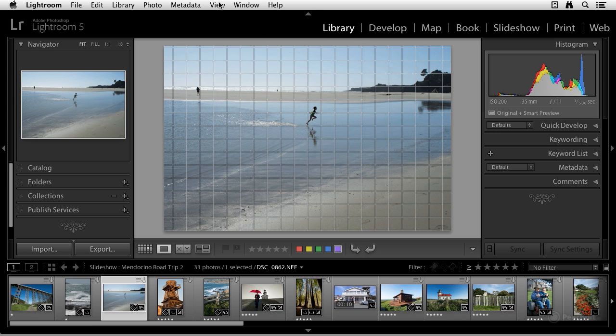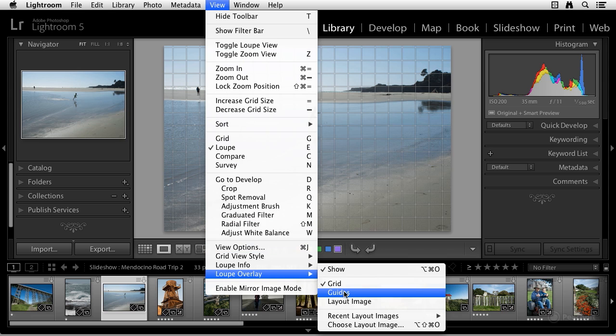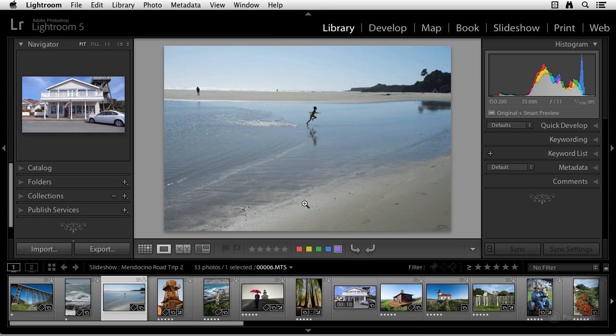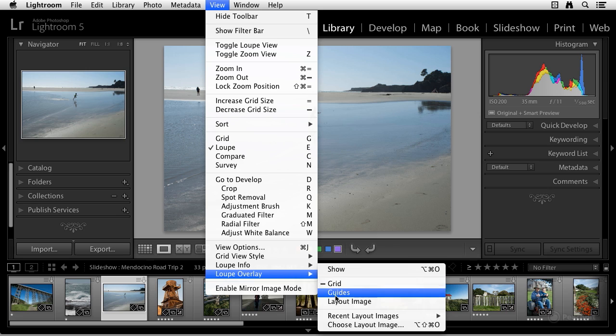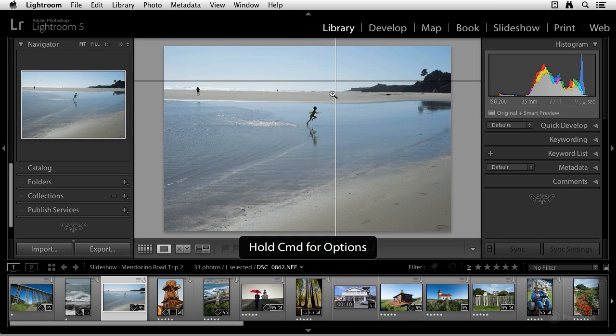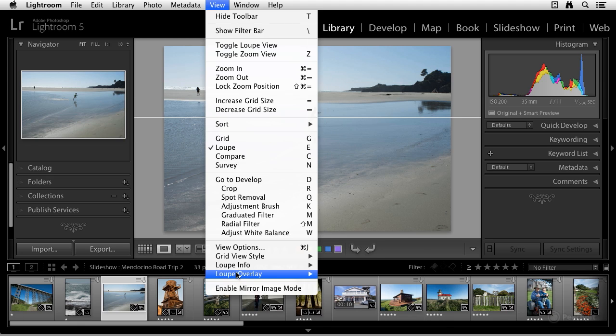We also have under View, Loupe Overlay, let me get rid of the grid, and we have the guides. And here, once again, by holding down the Command or Control key, we can set the guides where we want. Turn that off.